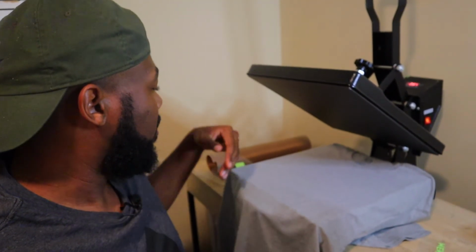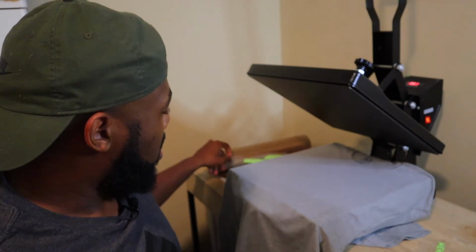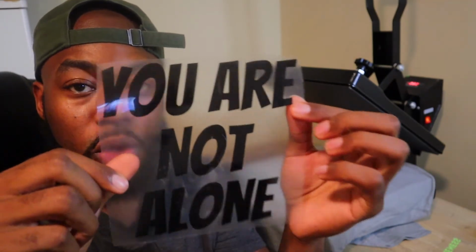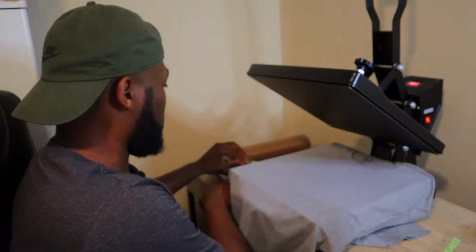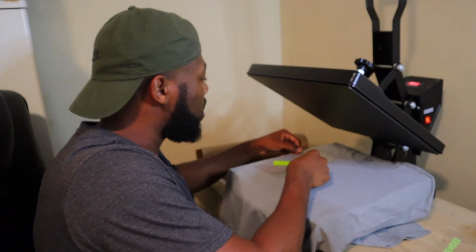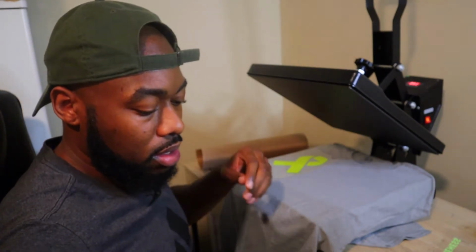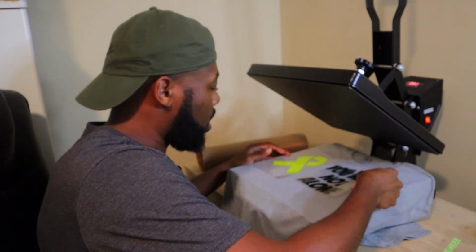Let's get it. Okay guys, so now we are over at the heat press machine where I have my things cut out. I have my beautiful ribbon right here. I have the mental health awareness. Y'all see that? Yeah. Last but not least, the you are not alone. You know, got that cut out too. So we're gonna go ahead and place these on the shirt and see. I think that's good, right? Make sure. Let's get right there. And the you are not alone.